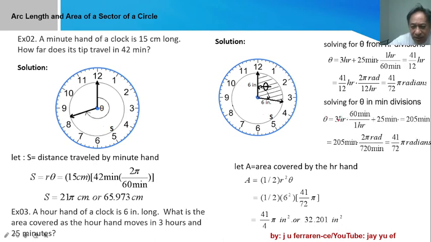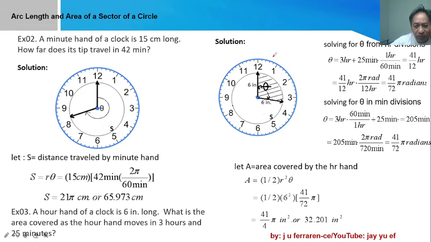Now, if you choose to consider the minute division, that's also possible by writing your angle in terms of minutes. So, 3 hours converted to minutes: we know that in every hour, in a minute division, that is 60 minutes. So, 1 hour is 60 minutes, and we can add the 25 minutes part of an hour. All in all, this hour hand will be moving in 205 minute divisions up to this extent. If every division is 60 minutes, another 60 minutes, and 60 minutes and 25. That is why we have 205.